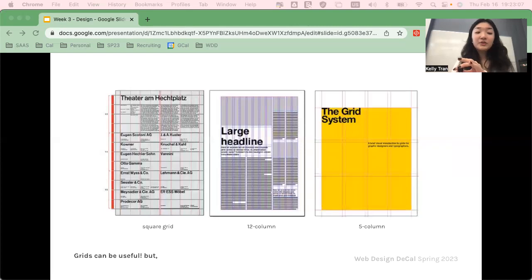Here, grids are a very common way to align text. These are just a few grid examples, but what differentiates different types of grids is how it's separated as well as where it's used the most. In the middle, the 12 column, you'll see that used most in newspapers or really extensive articles. And for the 5 column, you'll see that used mostly in posters or graphics. And sometimes you just have to eyeball it.